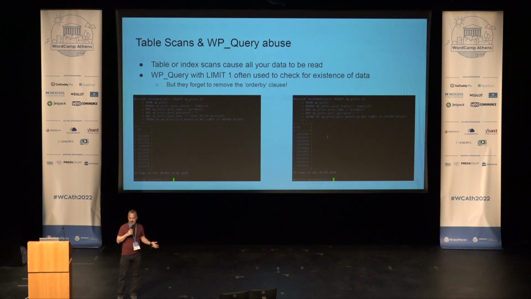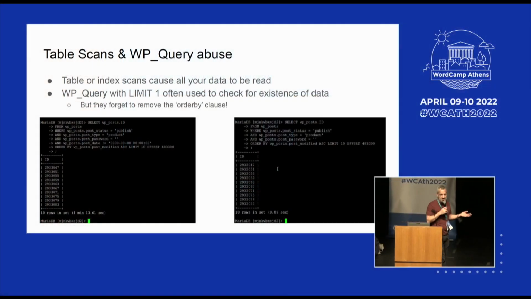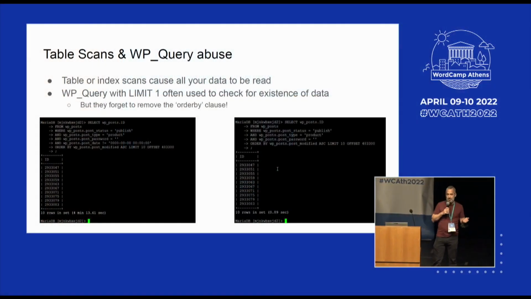And this was a client, they had 1.5 million products. You see here, this is how long their queries were taking, 4 minutes, 13 seconds to grab the first page of their sitemap. So they had a great website that was spreading with word of mouth, but they couldn't get any SEO because Googlebot kept coming and saying there's no sitemap, right? Because Googlebot would give up.